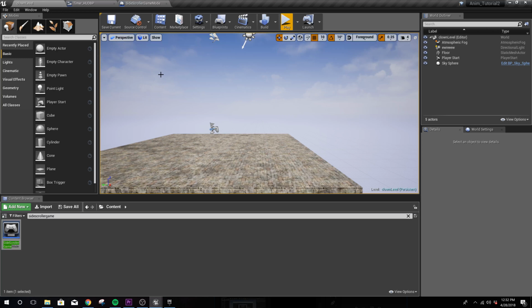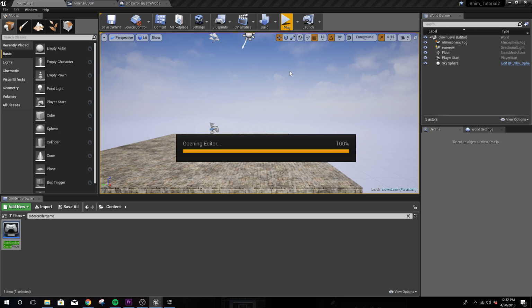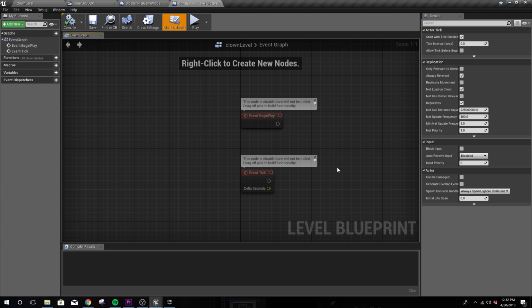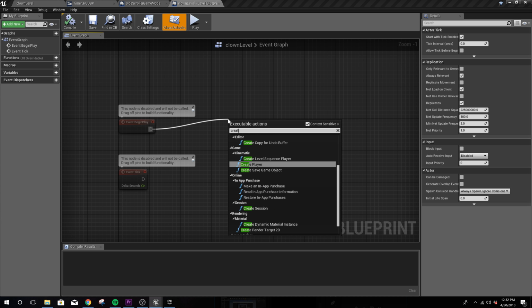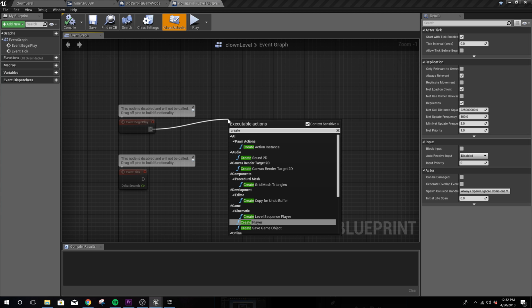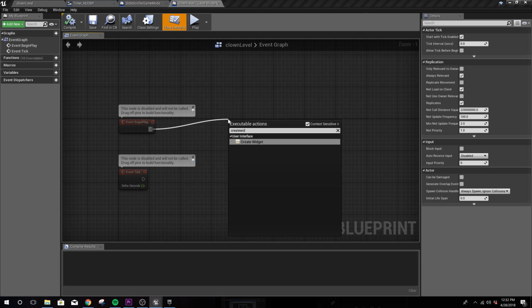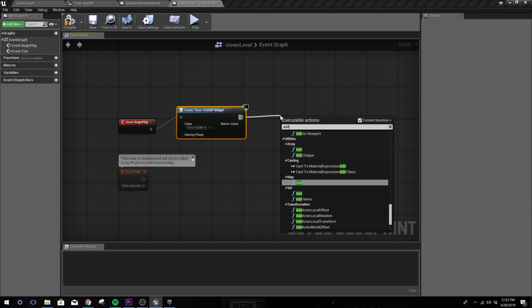So in order to do that, we can go into the level blueprint, open level blueprint here. And on event begin play is when we will want to show this timer. So in order to get that timer out there, we have to create a HUD. Which it's actually called create widget. So we'll set our class to whatever we called it, timer HUD BP. So once that's created, we also have to add it to the viewport.